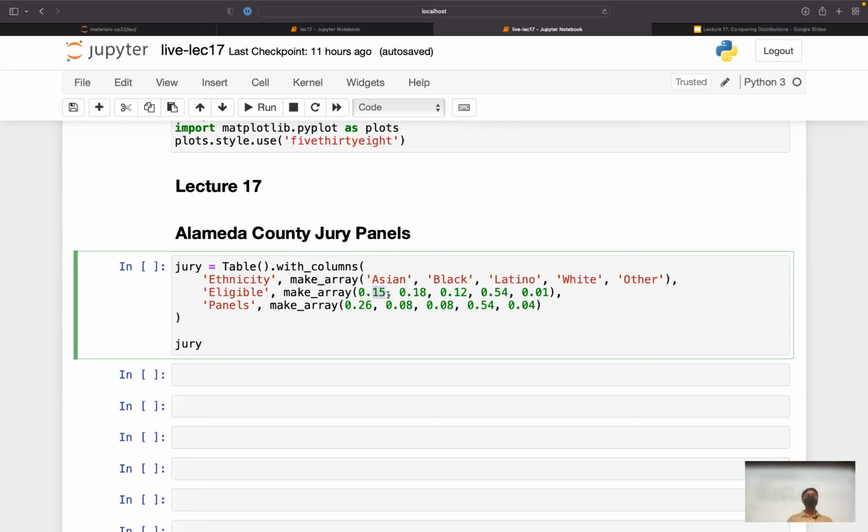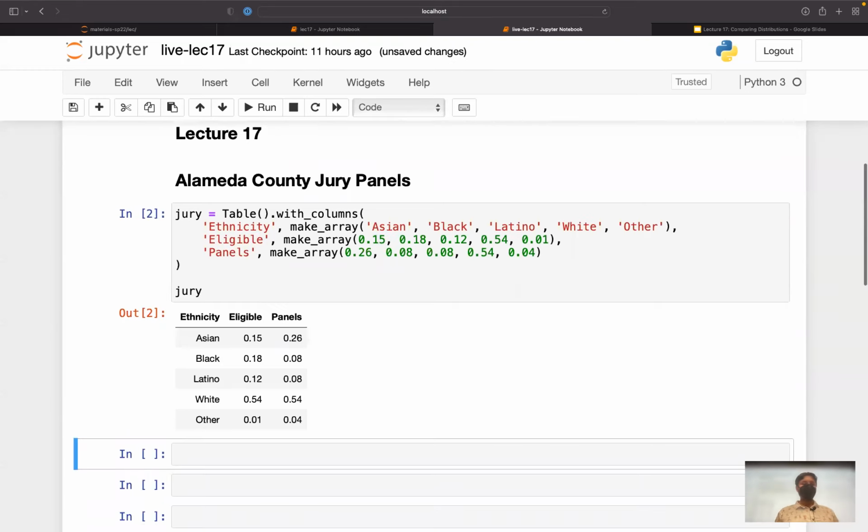And again, the question is, that difference seems pretty high, 15 to 26, but maybe that's possible. It could happen by chance, we just happened to get a lot of Asian people in the particular sample. So it's totally possible. But we have to understand how possible is it probabilistically? Is this really crazy, or is this within the realms of reality and what we would expect?